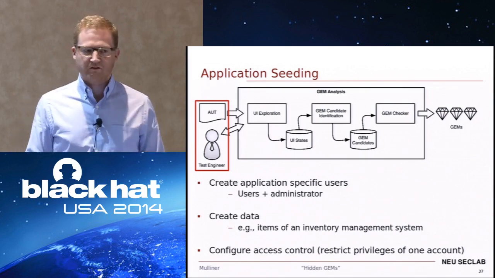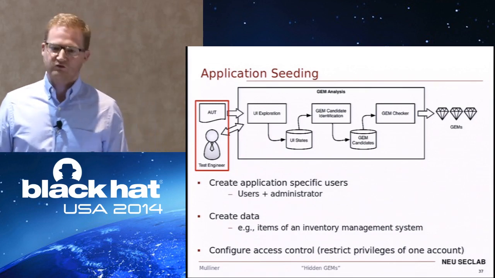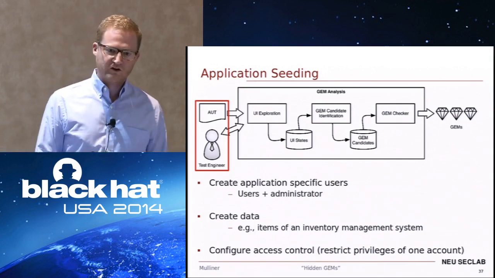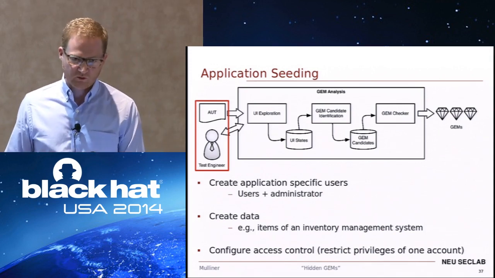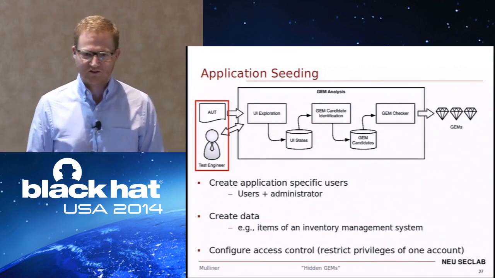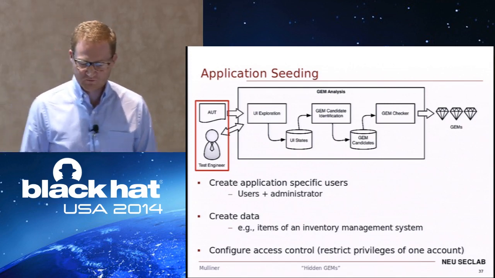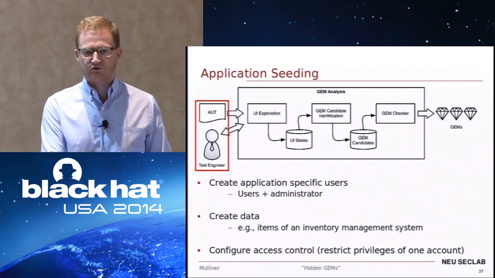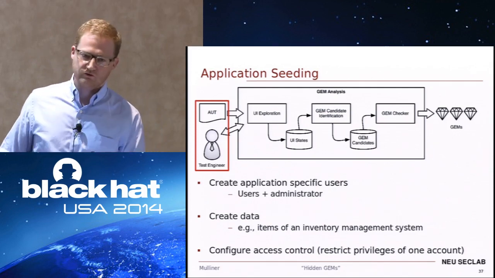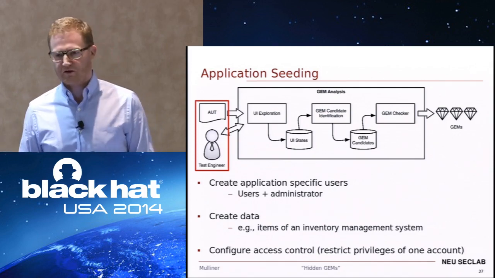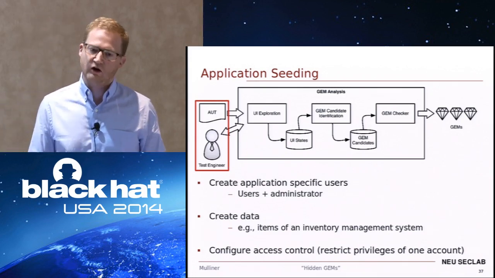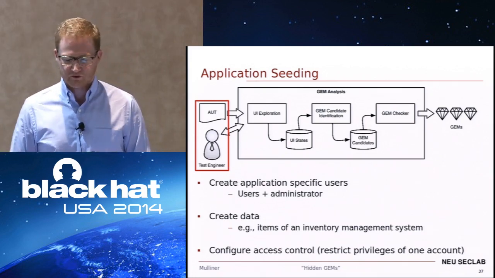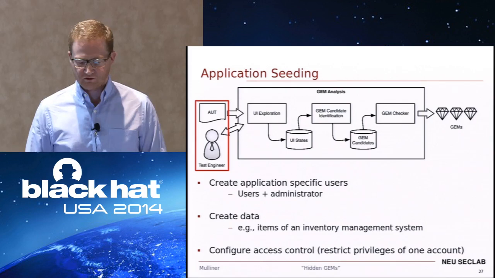Because even if you have this awesome SQL injection attack, but the database is empty, it's not really something you can see besides maybe an error message. So you really have to configure the access control privileges, restrict one account and give a lot of privileges to the other account. That's the best way. But you can also have 10 different accounts if you want to see if there are subtle differences. Then you just have to do more runs.